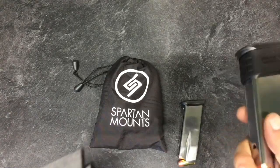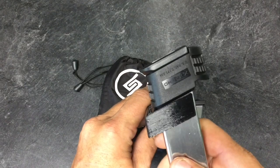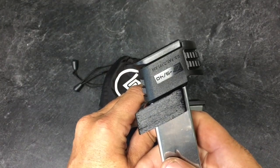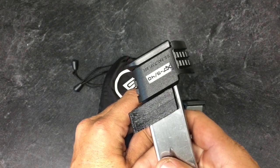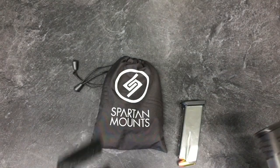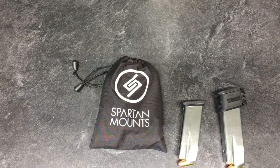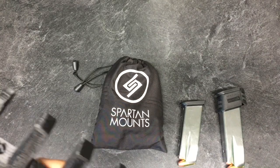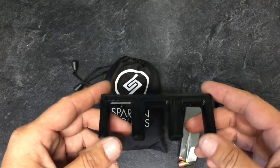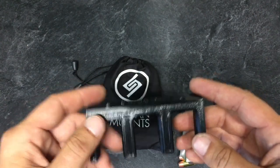But when I put the extended mags in here, it for some reason doesn't quite sit right, and it causes the magazine to protrude a little bit out of the front of the mount. So I sent an email back over to Ben, told him what was wrong, and he sent me back an email like the next day and said I shipped you out a revised mount. And it was that quick. It was the next day.